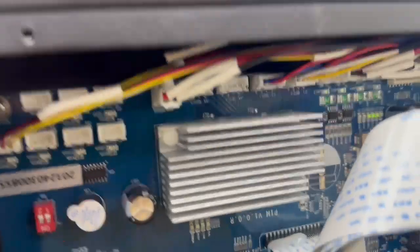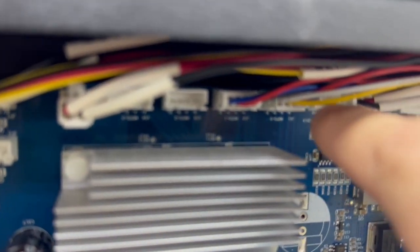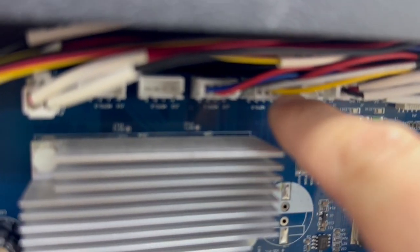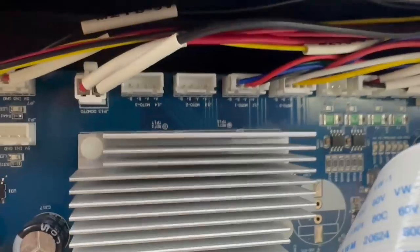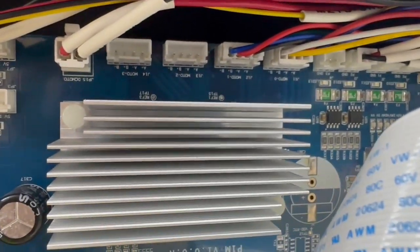If the medium is feeding in the wrong direction, the only thing you can change is the wiring. Let me switch it off for now. So you will see here, if you read the manual on the CNC, you can notice this from here, they have four of the 4-pin connectors. They're all for stepper motor drivers, stepper motors. That's why it's 4 wire.